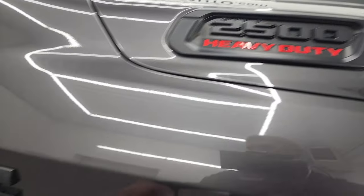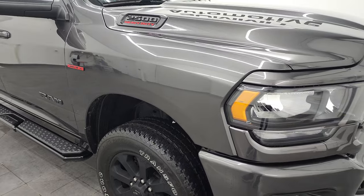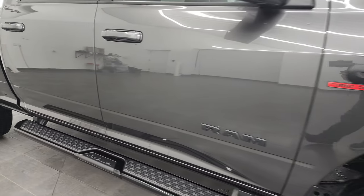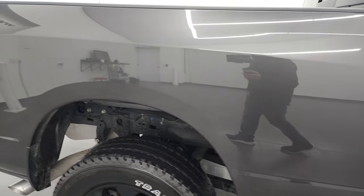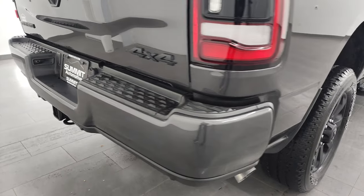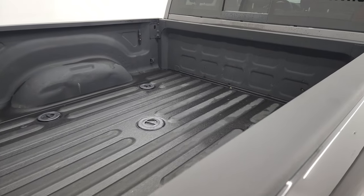Granite crystal, one of my favorite colors on the Rams. It has a lot of metal flake to it. You can see just how nice that paint is. Also note, you get the blacked-out 2500 Cummins and Ram logo, part of that night edition, as well as the black step bars. As you go down this side of this 2022 Ram 2500, take note of how clean that body is, how reflective and mirror-like that paint is. I take these HD videos so if you are far away or cannot make the trip down but you're still interested in purchasing the vehicle, you can see the truck, hear the truck, and have confidence before you even get here.